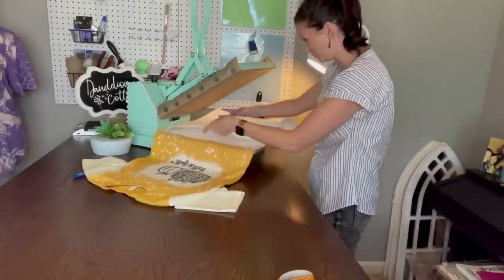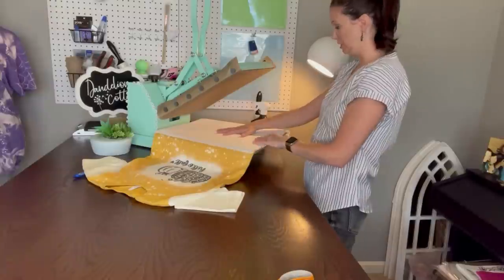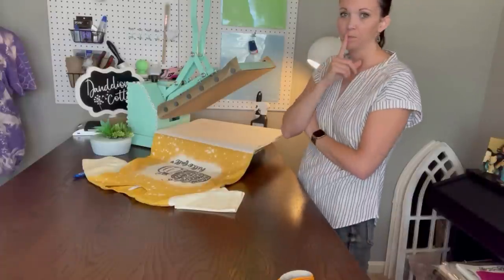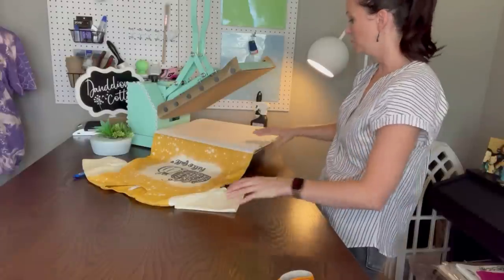Maybe I should have a longer press for this, or maybe even using my Cricut press versus this big heat press, because this is only 15 inches. That's a thought. That is a thought. That might be a better idea. Nope, I'm just gonna keep going.